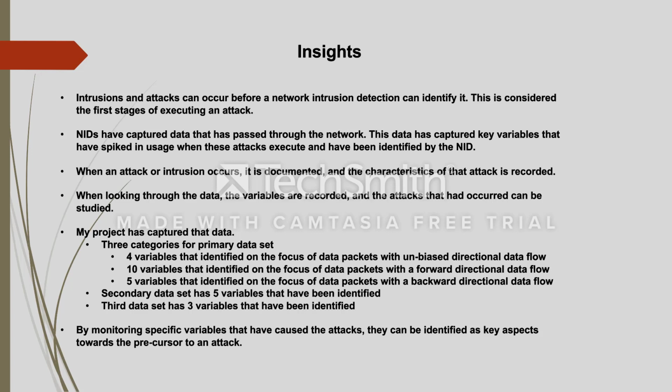Insights. Intrusions and attacks can occur before a network intrusion detection can identify it. This is considered the first stages of executing an attack. This would include monitoring routines, knowing the countermeasures, staging the actions, placement of the actions, disguising intrusion attempts leading up to the attacks, and finally execution, when all aspects of the attacks utilize all the variables that the attack requires to reach its goal.